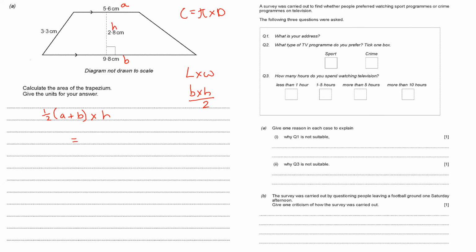Okay, that is the height. It's always the straight height. In fact, that's a red herring here. We don't need that. So what we need to do is half the top plus the bottom times the height. Now, as long as you know where the bracket buttons are in your calculator, you could do this bit by bit, or you can put it into the calculator in one go, which is what I'm going to do.